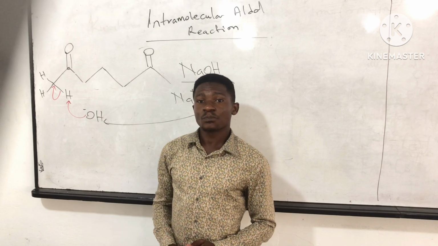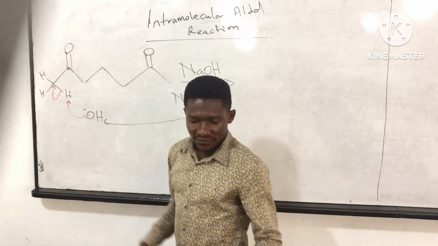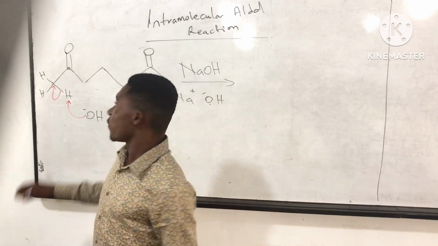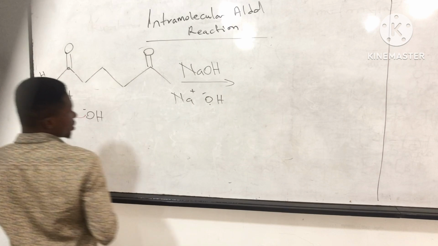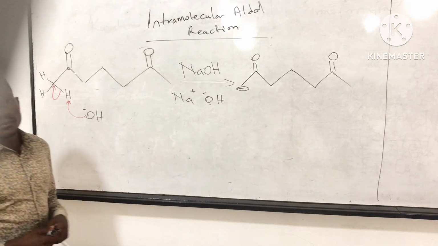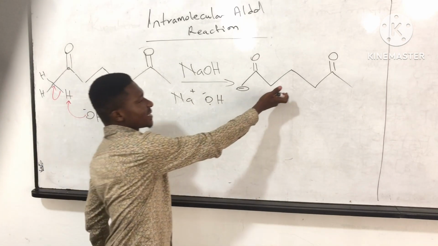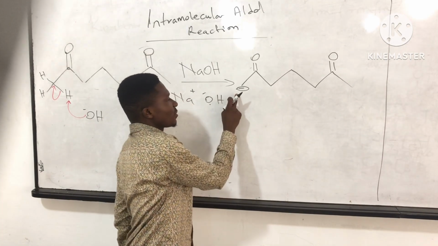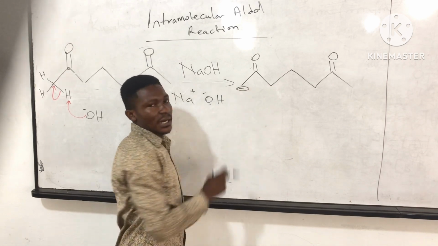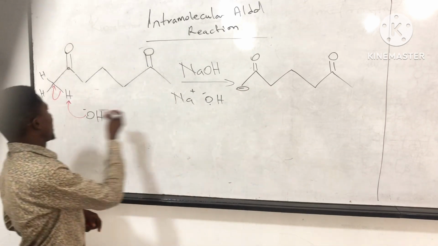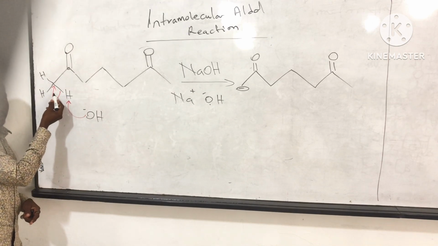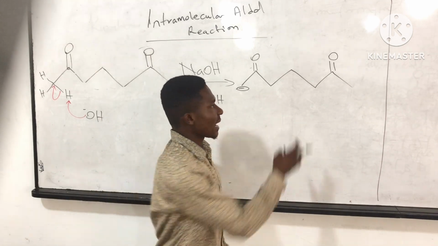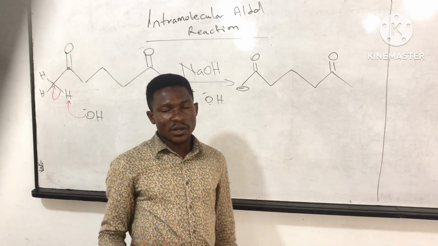It's very simple. Now that we have established this fact, it means that we have formed our carbanion, right? So now the transformation is going to look like this. This is the product that I'm going to get, and this is what is going to be my carbanion. Why? Because now I have a negative charge on this particular carbon, because that was where I abstracted the proton. Now the next thing to do is to stabilize our carbanion through resonance.